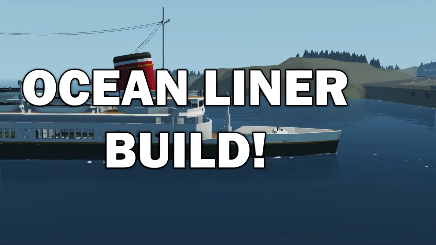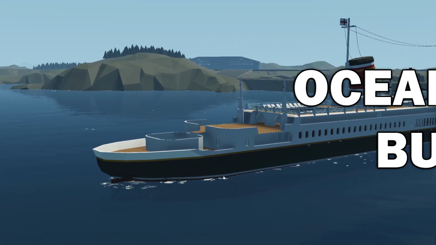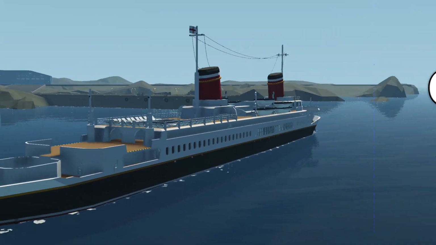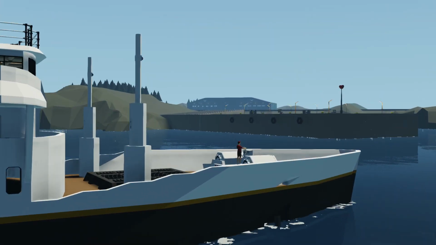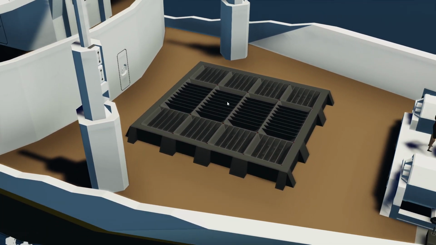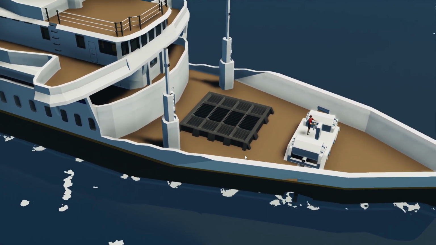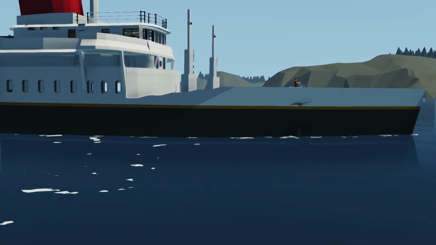Today we are back in Stormworks yet again, and we are back with our ocean liner, as you guys can see right here. What I want to do today is actually delete all of these hoppers at the front full of, I said fuel, but it is coal, which is, I guess, fuel. We're going to go ahead and delete all of those, and we're going to just try and make the front of this a little bit higher in the water.